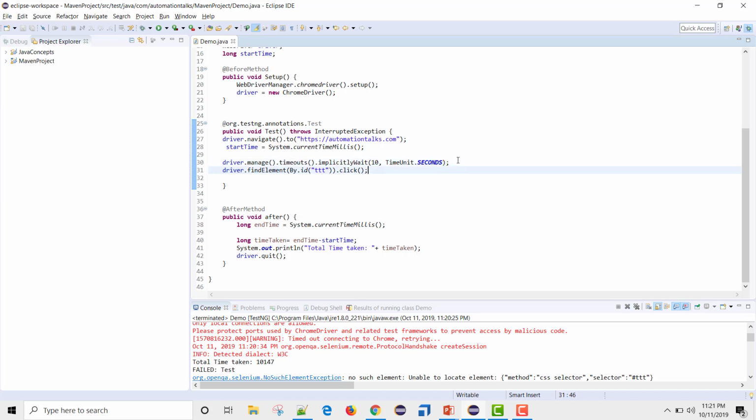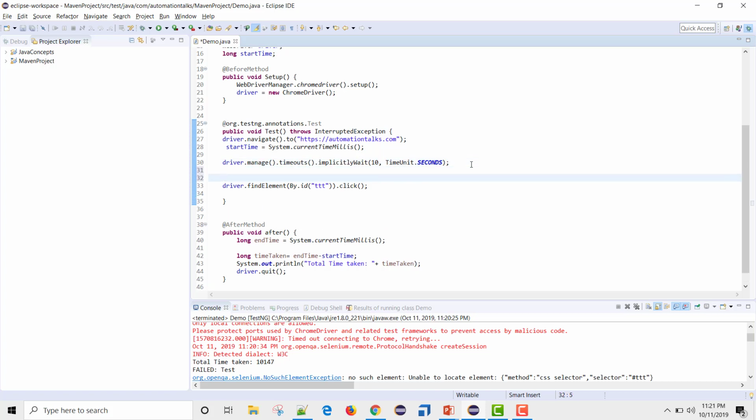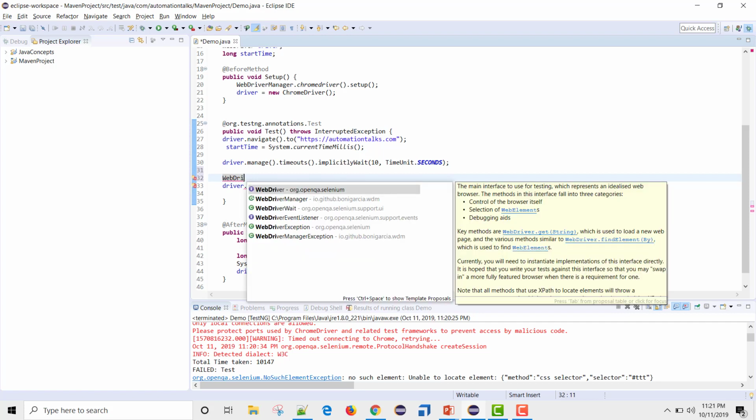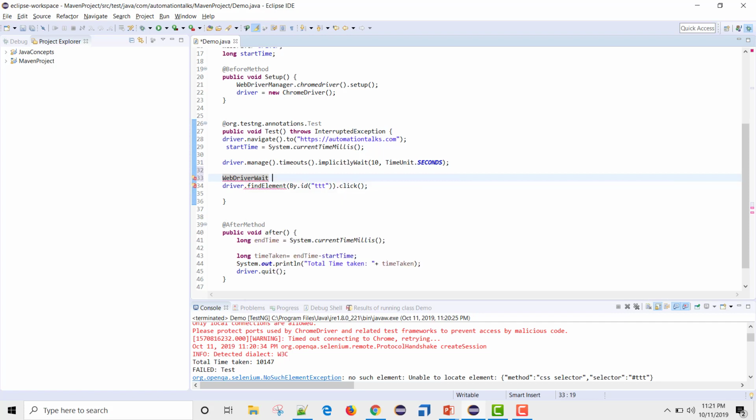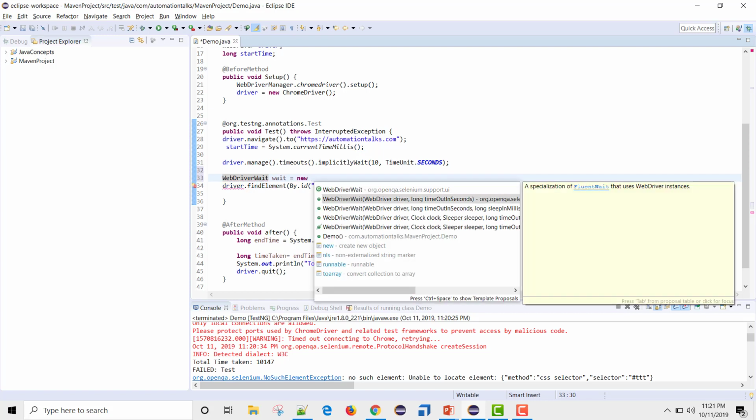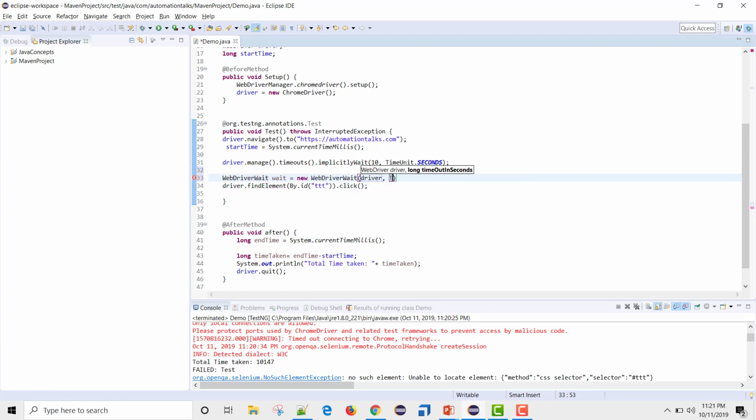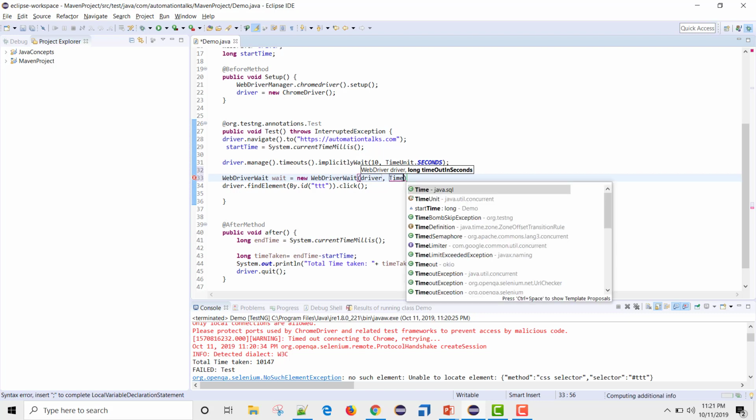Now let us say, to find out this element, I want to use explicit wait. So how do we use explicit wait? We use something like WebDriver wait. WebDriver wait is equal to new WebDriver wait, driver and time unit.